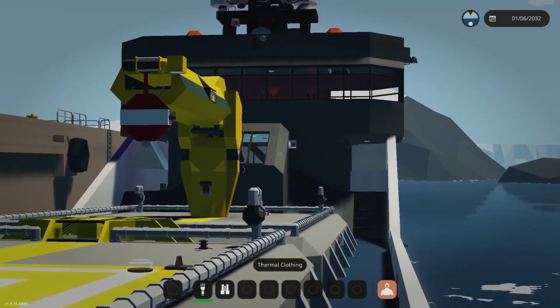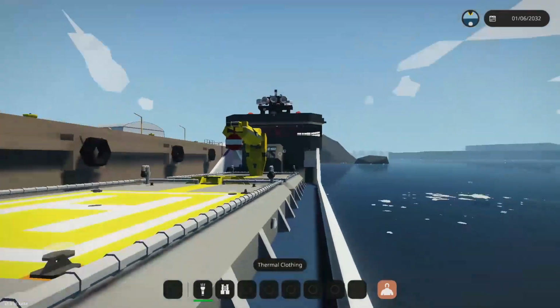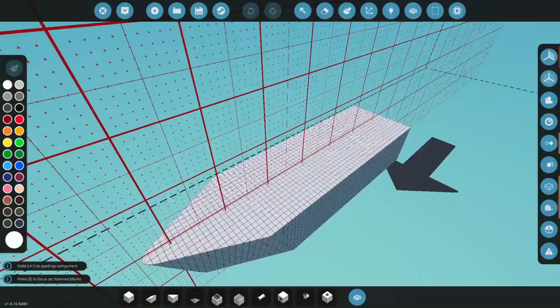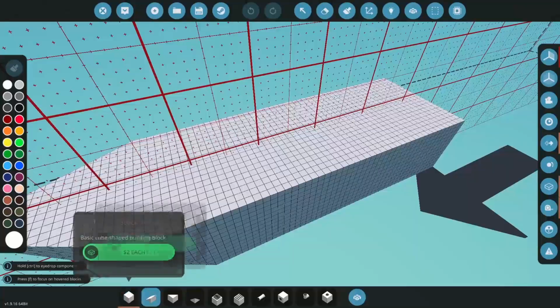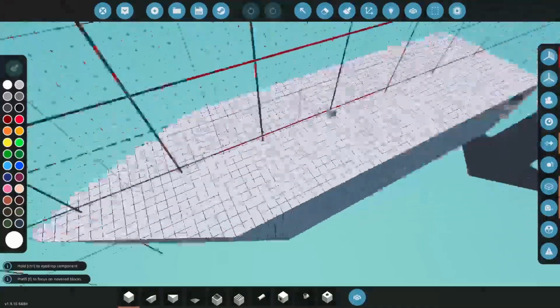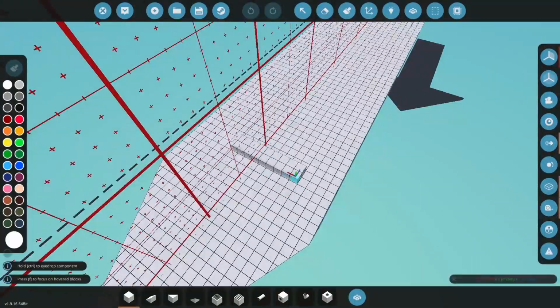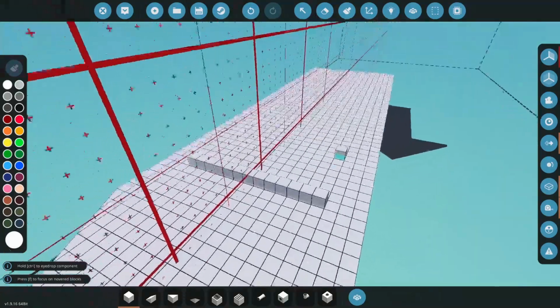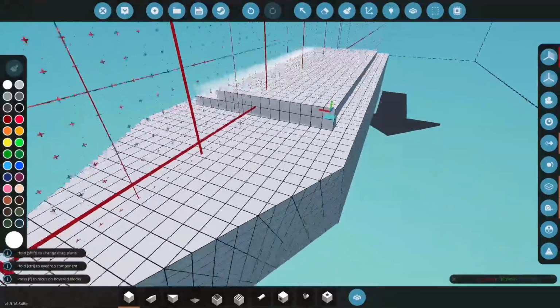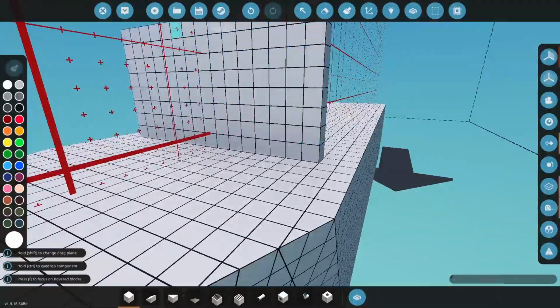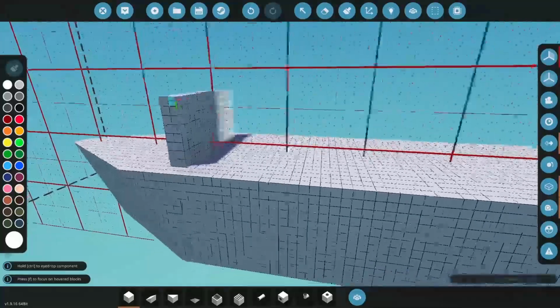So for this demonstration, I am going to build a simple test rig. For this experiment, I have this test hull, and this is where we're going to be putting some rooms. Now they're going to be arbitrary rooms, so don't worry about the design. It's just meant to reinforce what we want to know about this update.